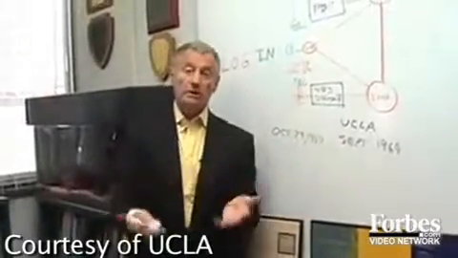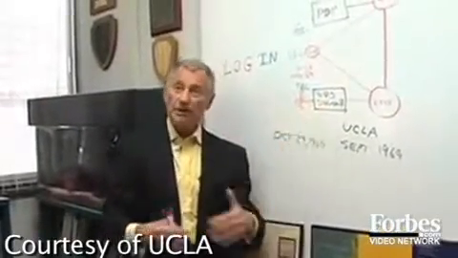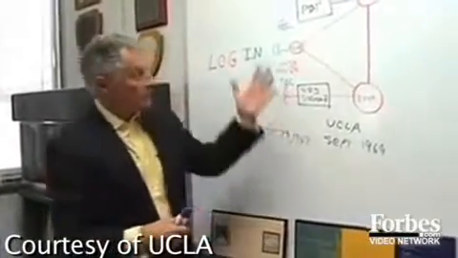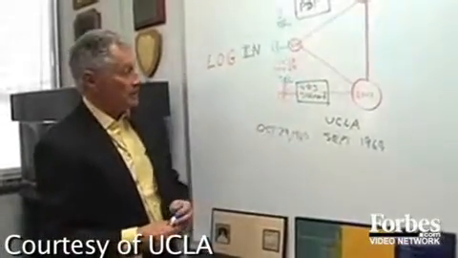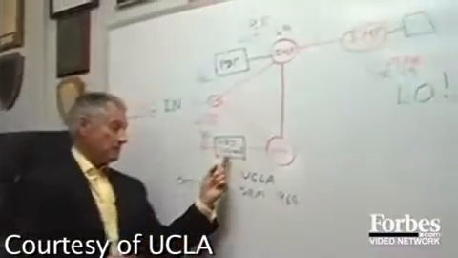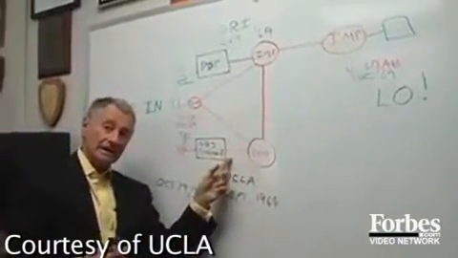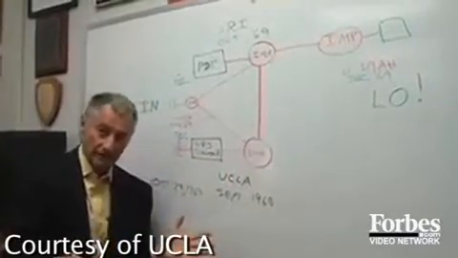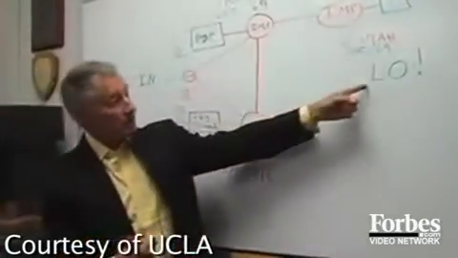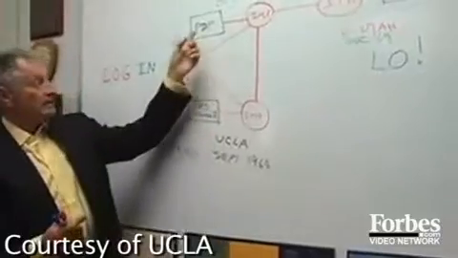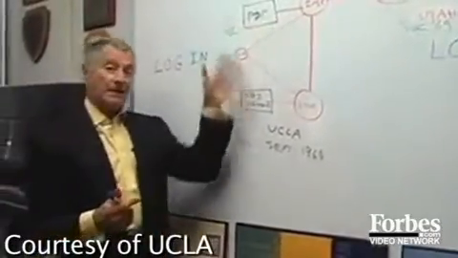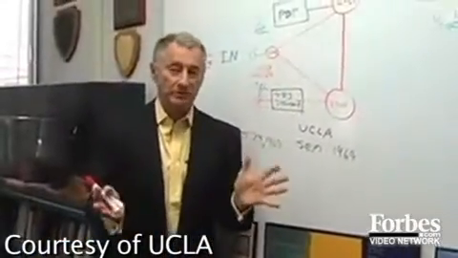So we had a 4-node network running, and we began to test it and find out what some of the problems were. And we could break this network anytime we wanted. We found faults. We had BBN fix it, etc. So this was the beginning of the internet. You might say that on September 2nd, when this first connection was made, the internet took its first breath of life. And when this message was sent from UCLA to SRI, you might say that the infant internet uttered its first words.